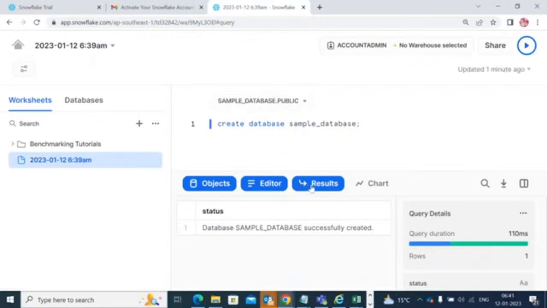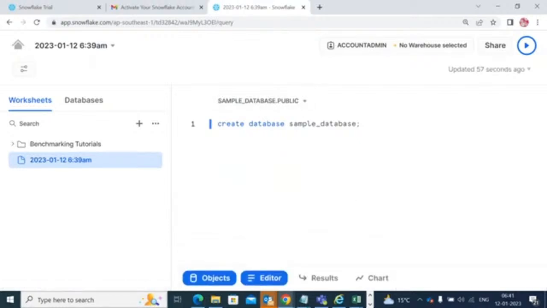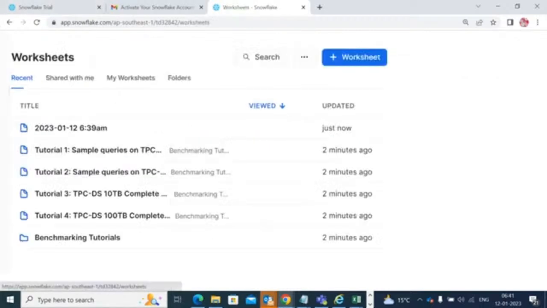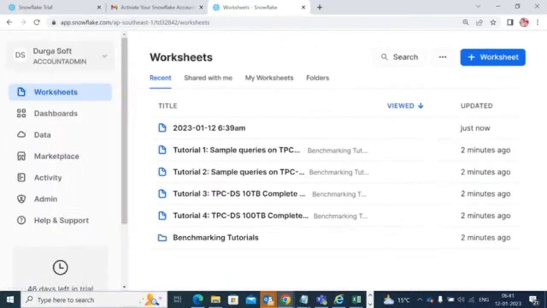For now, whatever steps we have followed, you create from your end and then start exploring. Whatever you can explore, you explore, and whatever you need to understand, you understand. From tomorrow onwards, we will start the coding and the actual Snowflake practical sessions.